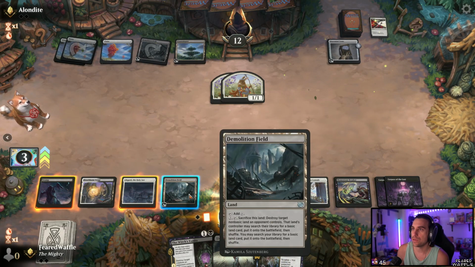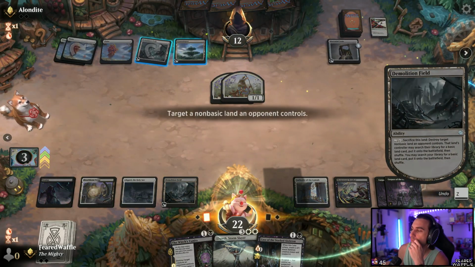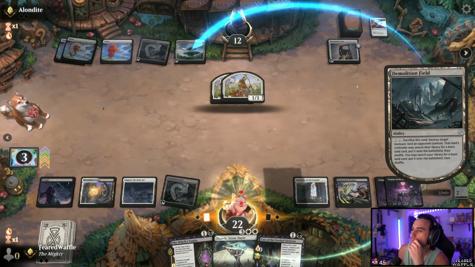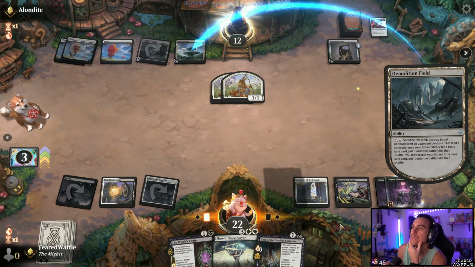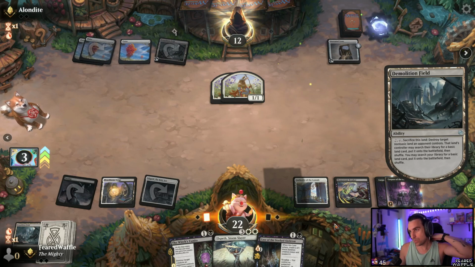Wait, do we just destroy the Fountain Port now? I think we do. Just gonna draw a card with it. Nope.